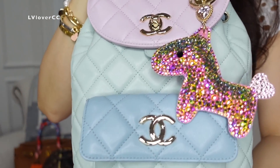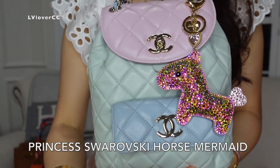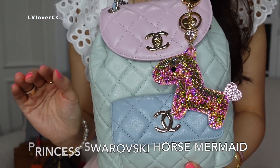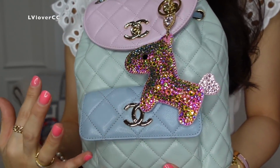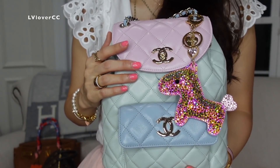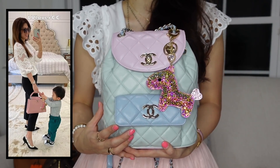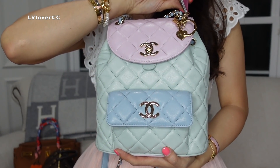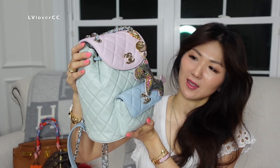If I have to choose only five bag charms from my collection, the first one — I've got to pick this mermaid. My favorites do change, but this I highly recommend. I love the horsey shape and this colorway is just perfection in my opinion. Having all those different colors just boosts up whatever handbag you have. Especially this one has pastel and different colors — it blends in and looks so pretty and more girly than without the bag charm. Very different than if you see the same bag from somebody else. That's highly recommended.